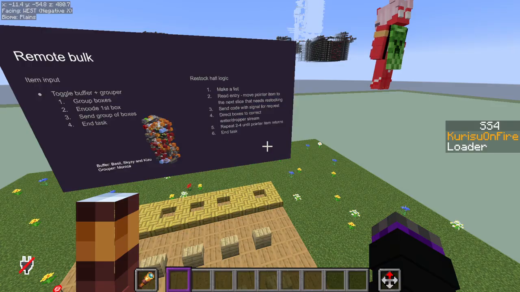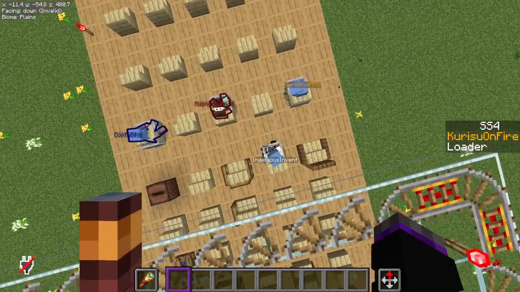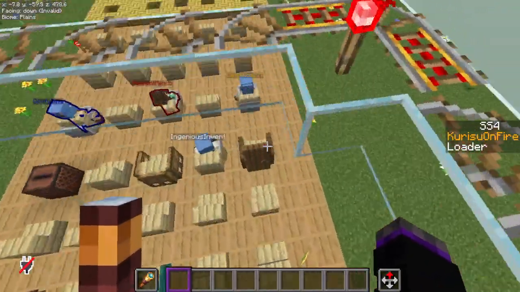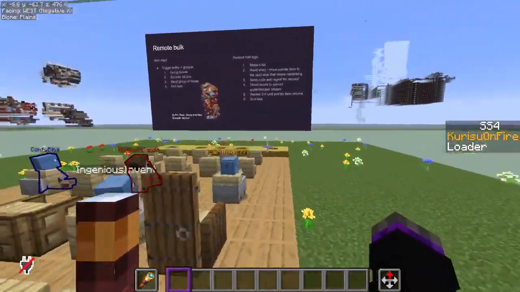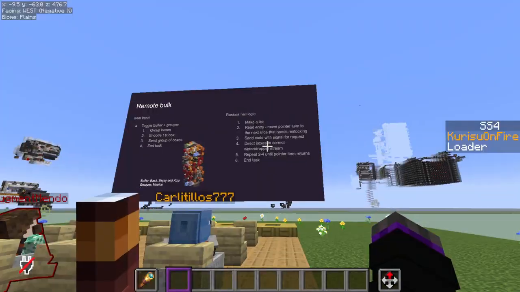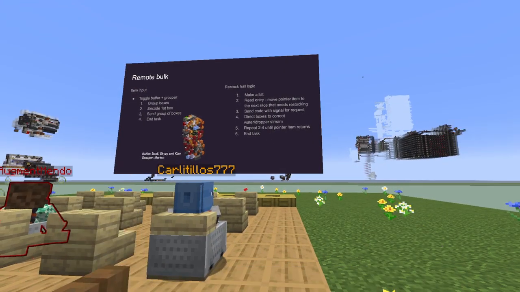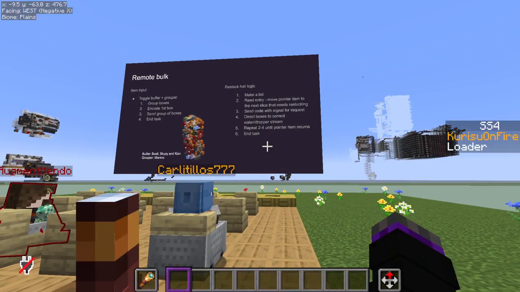The code is sent to the external bulk, and also on the way it's wired in my storage, I copied it from Redwave MS. It activates another latch for the remote. So to make it more efficient, right? The latch basically determines when you unlock a slice in your remote, whether it is an input request or restock haul request.